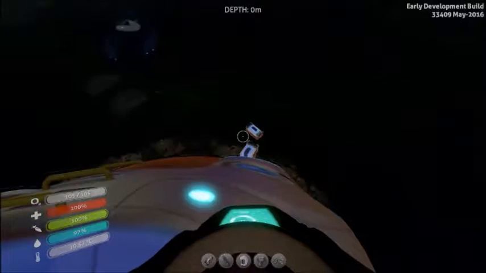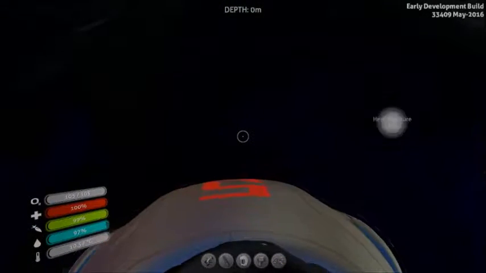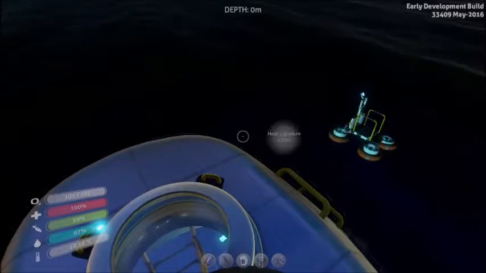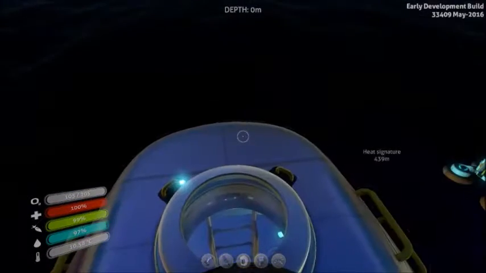And oh my god, my lockers went out of the ship. Oh no. Okay, well, I'll deal with that off camera. But what I'm thinking of doing next time is going down to that heat signature. And now that I have the Seamoth, I can probably go down there.